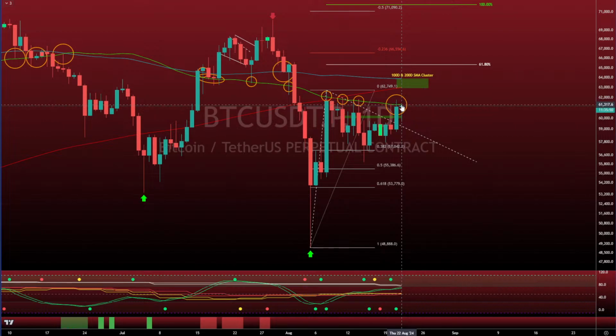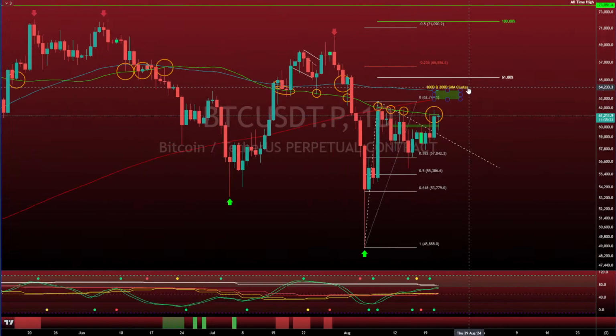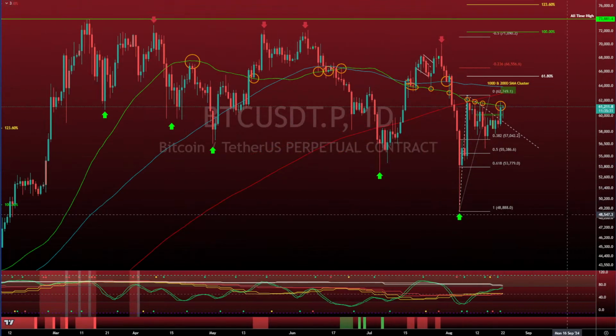If we can get a daily close above that, which of course you can see here, we still have 11 and a half hours to go, and we still have the entire cash session of the stock market to cause more volatility. But as long as we can close the daily above that, I would say that the first stop is going to be here, and if we can get above here, then I think we can start to talk about the potential for new highs.